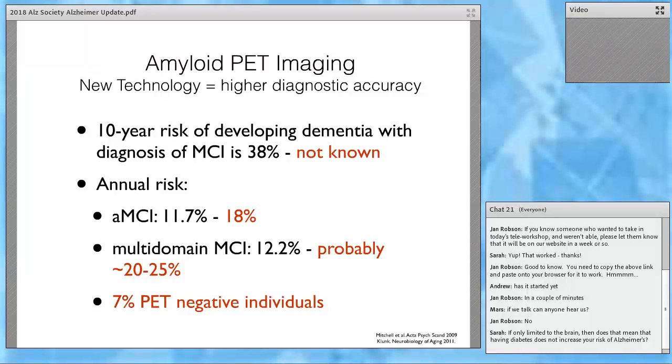So if you have a certain type of mild cognitive impairment, and look at this second bullet point here. Some of this, I think this is what Jan was mentioning before, looks a bit erased. But essentially, if you have MCI, or mild cognitive impairment, your risk of developing dementia, so the risk of your mild symptoms developing into a more severe syndrome, is about 12% every year. So it's pretty high, but it also means that over a 5-year period, many individuals have converted to dementia, but it also means that many have not.